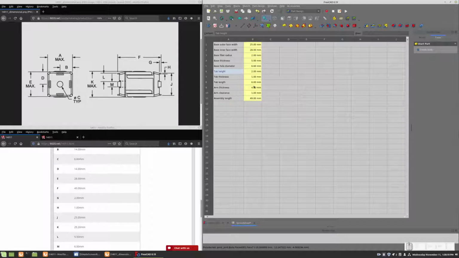So I'm going to put that in here. Base thickness, we had it set just at 5, but I'm going to reference other values in the spreadsheet.